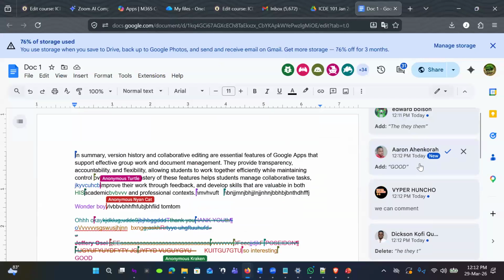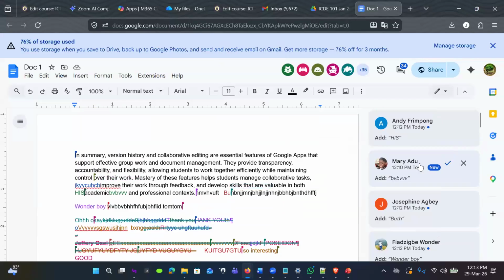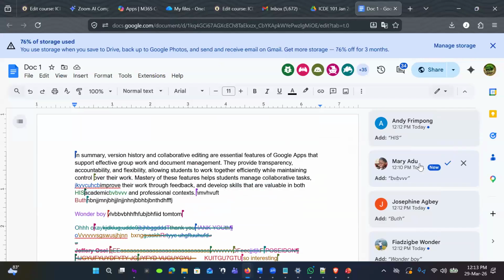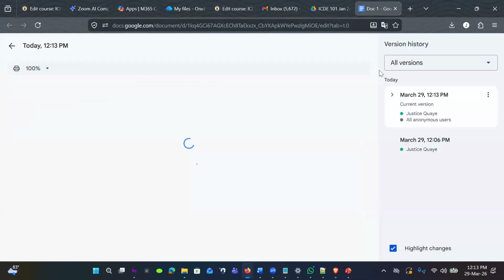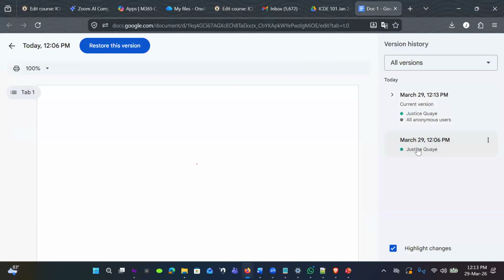Okay. Now let's all pause and look at something. The Google Doc has another capability that we call the history. Okay. And that is one capability that is very, very helpful. Let's assume we started in a way, but before I realized a lot of people have done something with the work, or because somebody has done something, we don't know where we've gotten to. Now, the system records the history of all the editing. So if I come here, I can see what? History. Okay. And I can always go back to the time we started.